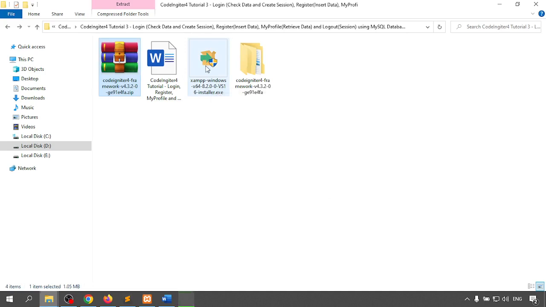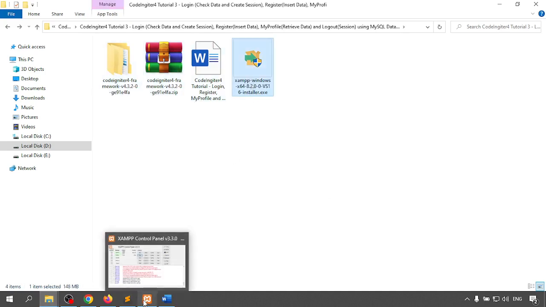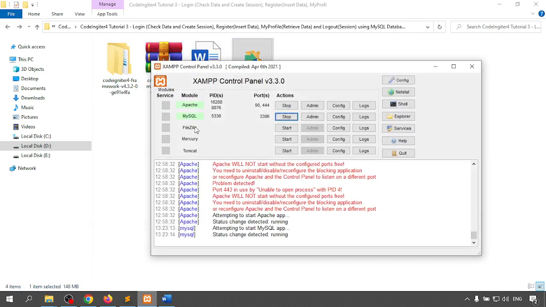Meanwhile, I have already installed the XAMPP server. When I install XAMPP, I get the XAMPP control panel. I'm using version 3.3, and in a previous video we learned how to configure XAMPP when the default ports are not running, 80 and 443.